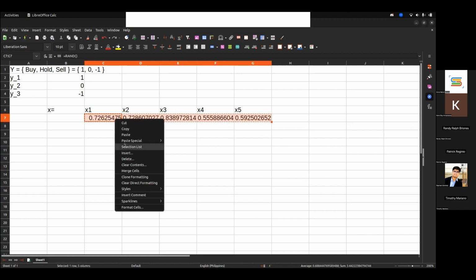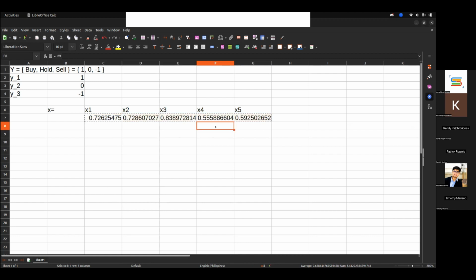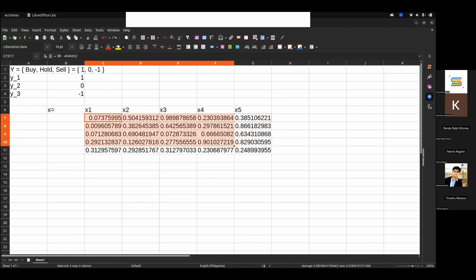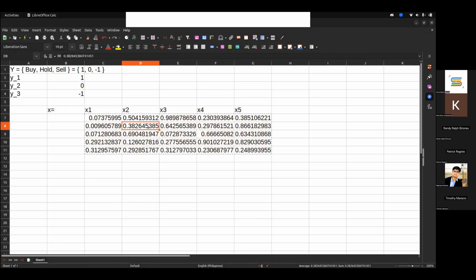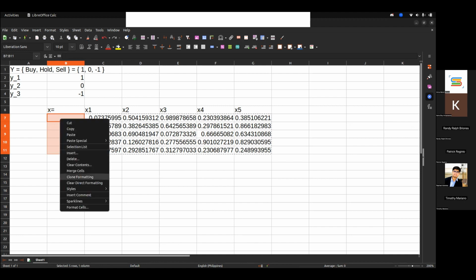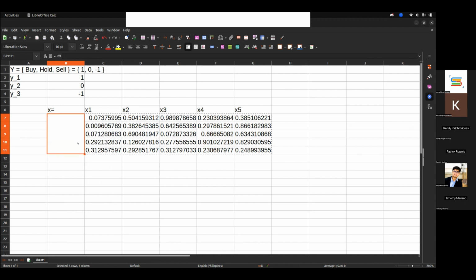Let's create a data set. These are random numbers. I'll create, let's say, 5 of these. So each observation here is a lowercase x, but each lowercase x is defined in 5 dimensions: x1, x2, x3, x4, and x5. This entire set, I merge these cells. This is our capital X.